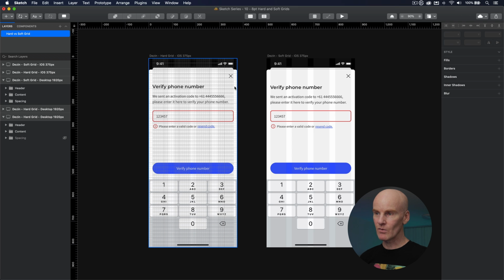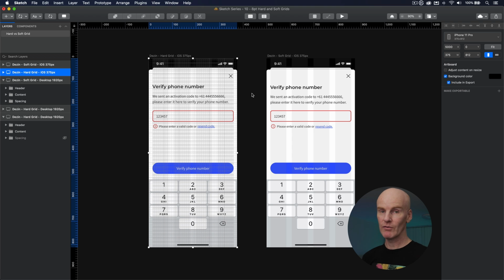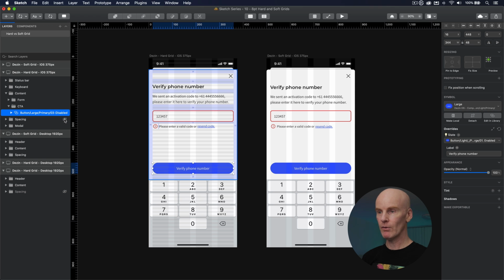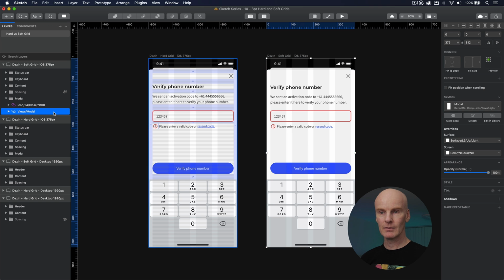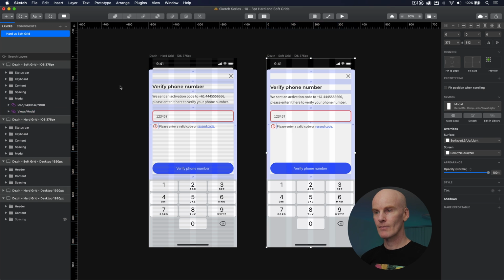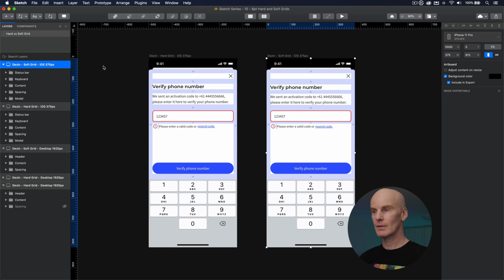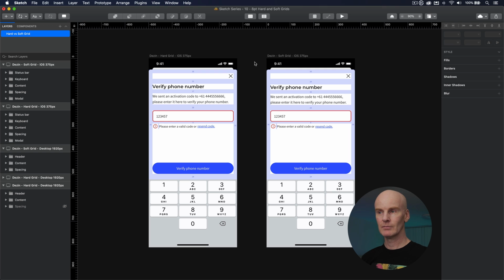If I turn on the grid, there's 15 pixels here and 16 pixels here. And that's one of the only ways you can get a perfect 8x8 grid on the iPhone width, which is 375. Let's just turn the grid off again. I'm going to turn on the spacing symbols for both. Turn off the layout for both. Let's just take a look.